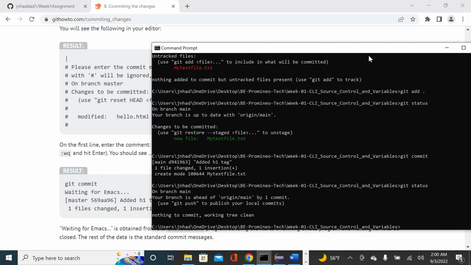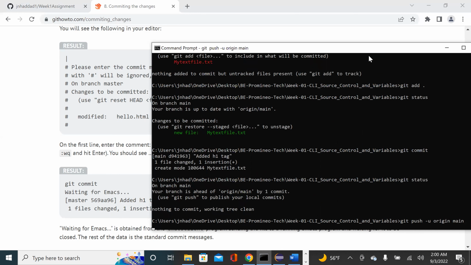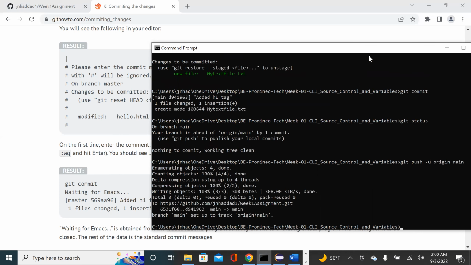Okay, so I'm going to do git push -u origin main. And perfect, we were able to push our files.